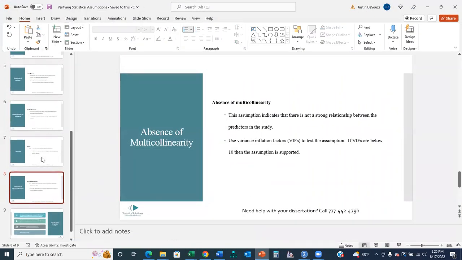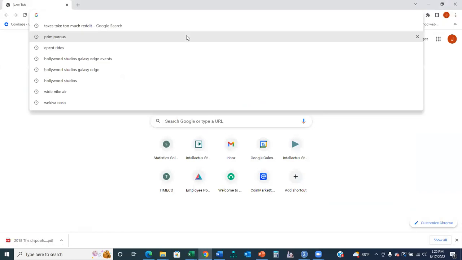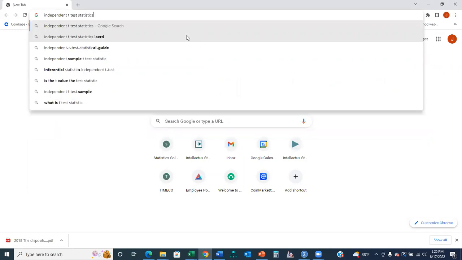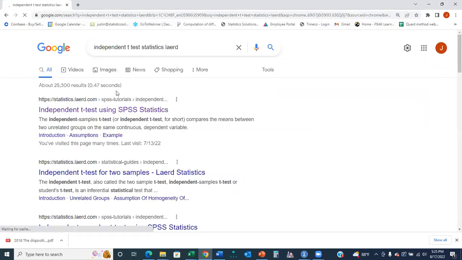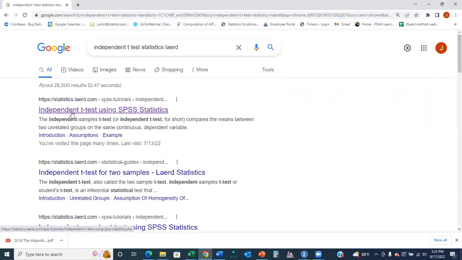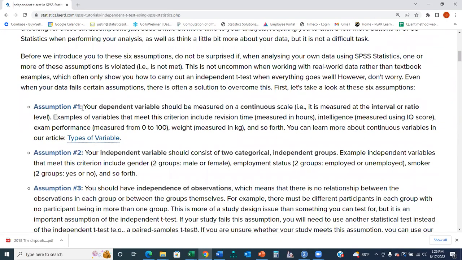Okay, so that covers the primary assumptions that I see used. You can also take a look if you type in, say you're doing a t-test, and you put statistics laerd here. Statistics Laerd is a great resource that explains how to do things in SPSS. So if you put any analysis, regressions, t-tests, ANOVAs, and then just type statistics laerd after it, they will give a breakdown of what assumptions you should check. Okay, I see GCU, a lot of universities do reference this now. So for a t-test, here are the examples.